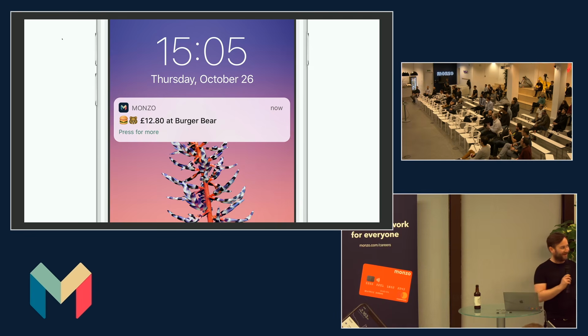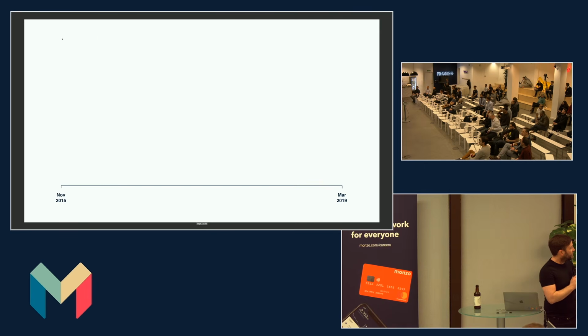And yeah, we can talk about that in a bit. So over time, we started the company in February 2015. We launched our initial alpha cards in November 2015. We only had 3,000 printed. We really didn't think anyone would actually want one. They weren't very good compared to a bank account, couldn't make payments to anyone. So the first few hundred, we kind of forced people to have. So not very much growth here. You could pretty much use any database for that.